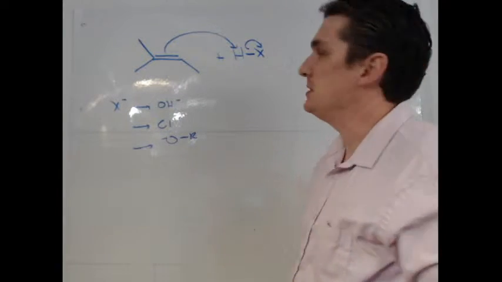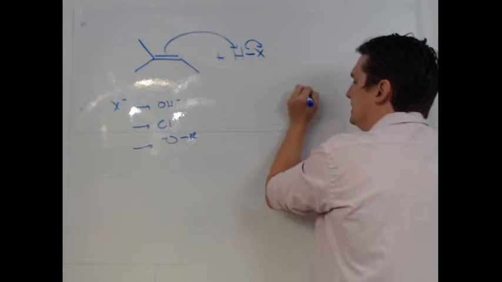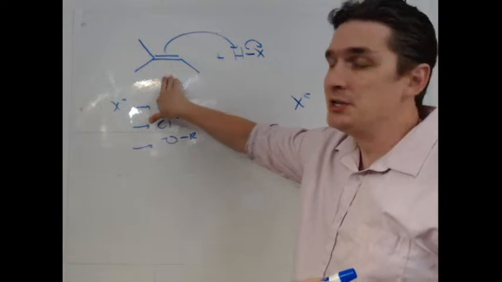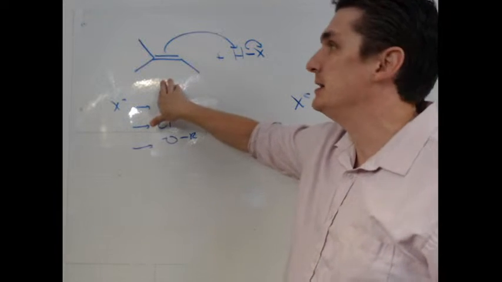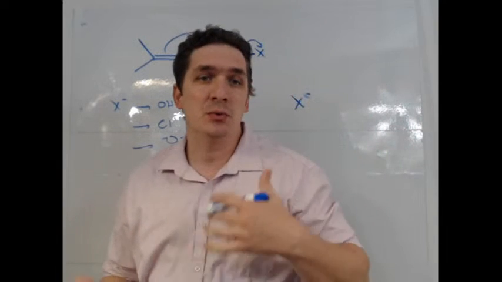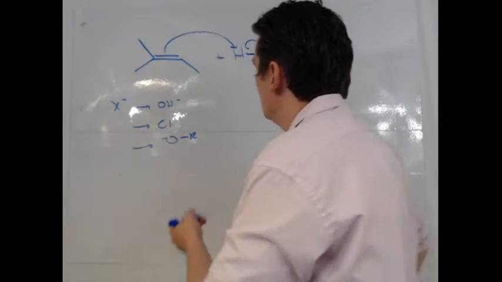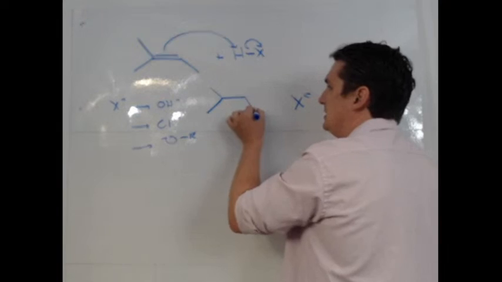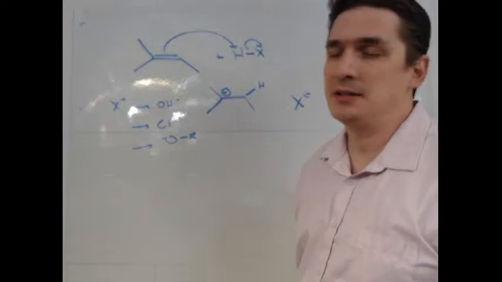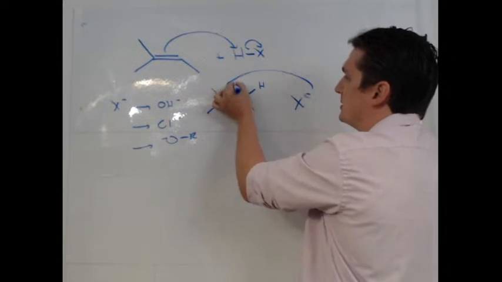And this is going to do two things. One, it's going to give us an anion. The second is that it's going to end up producing a carbocation. So the question is, which is the more stable carbocation? In the case of any carbocation, the more stable cation is the one that's more substituted. So we end up producing this as an intermediate. So we have this carbocation intermediate, and this is what our nucleophile is going to attack.